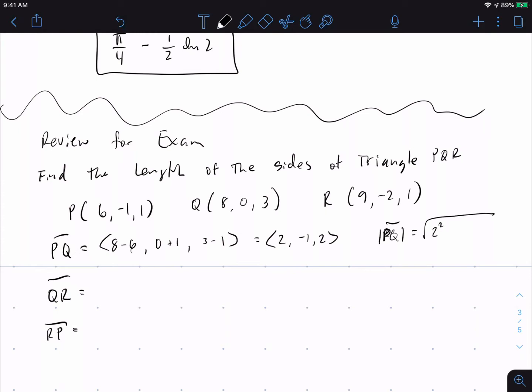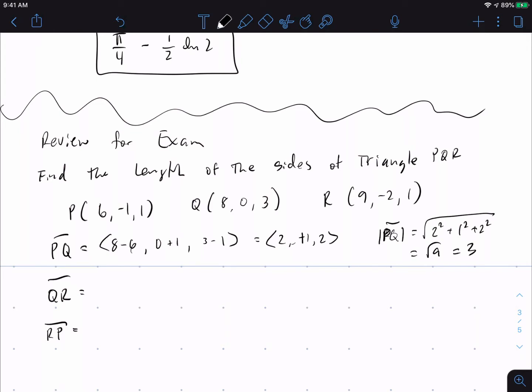Okay, so then to get the magnitude, isn't it 2 squared plus 1 squared, or no, minus 1, right? No, it's positive 1, right? Because it was 0 minus negative 1. Yes, you're right. But it doesn't matter because it's squared. It should be 1 squared plus 2 squared, and so that's going to give me 9, right? Square root of 9. So the first one is a length of 3, right?